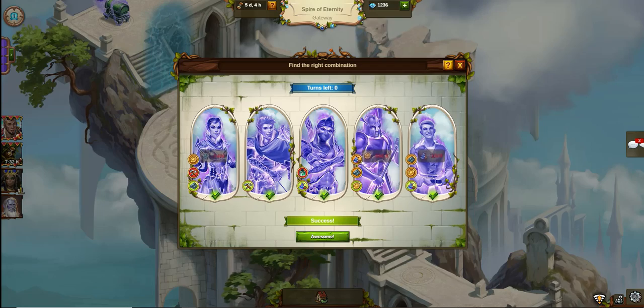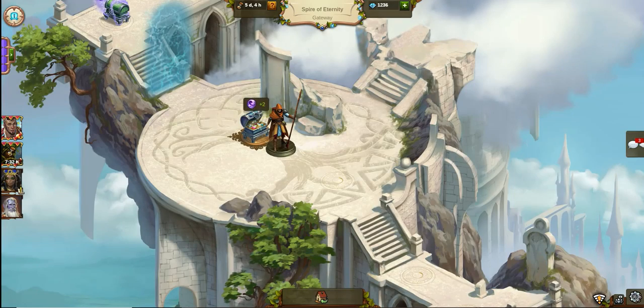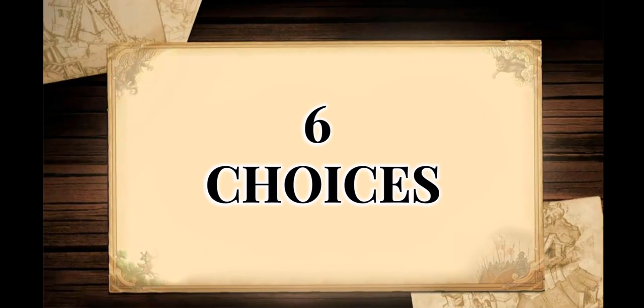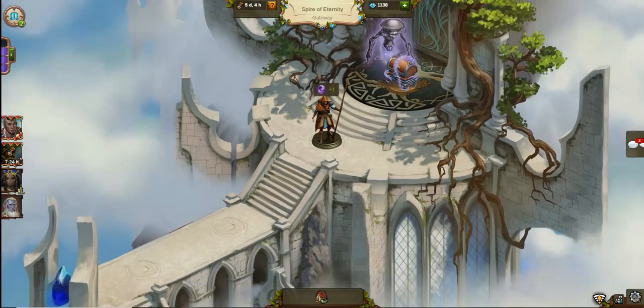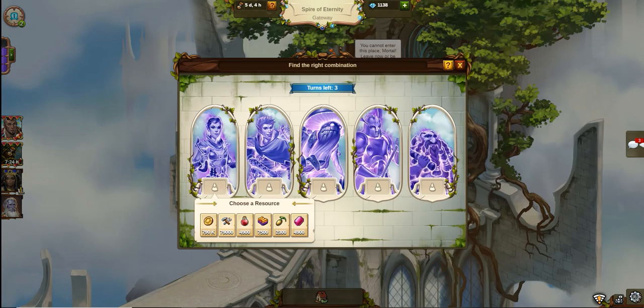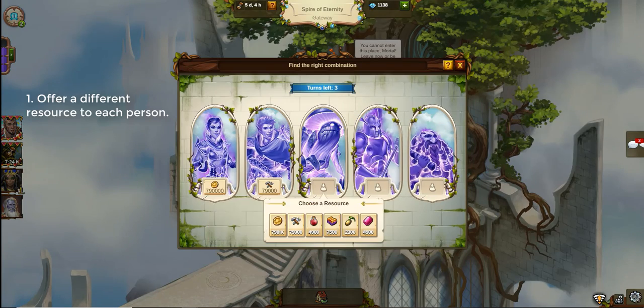Perfect. I managed to do it. No diamonds spent. Awesome. What am I going to get? Fabulous. Love it. Get to play with the boss now. Might be crushed. All right, now we're up to 6 items.